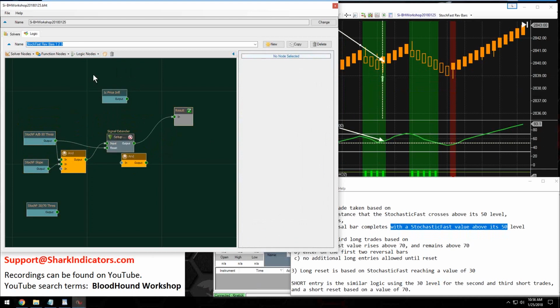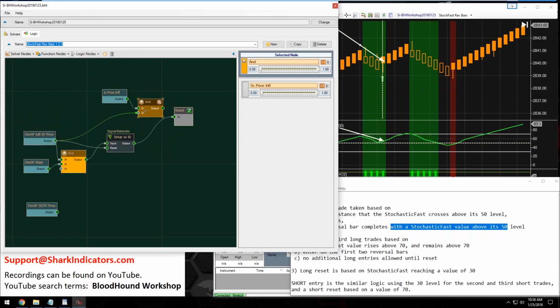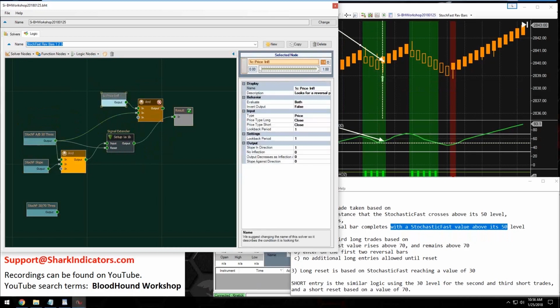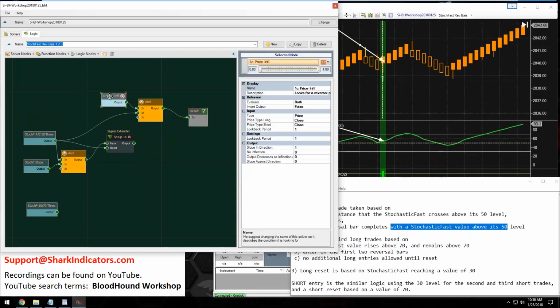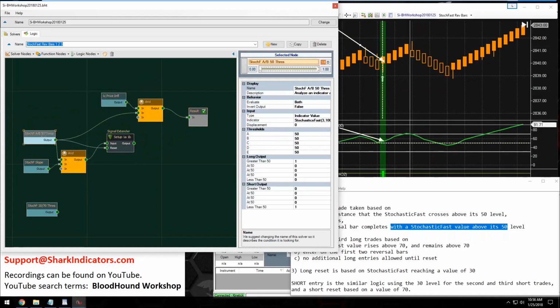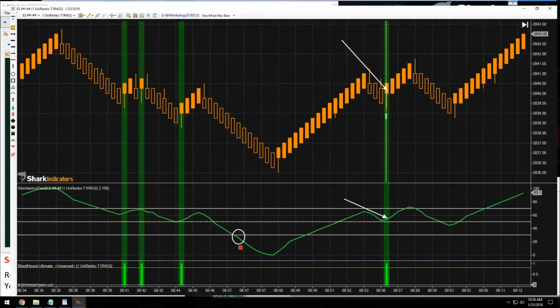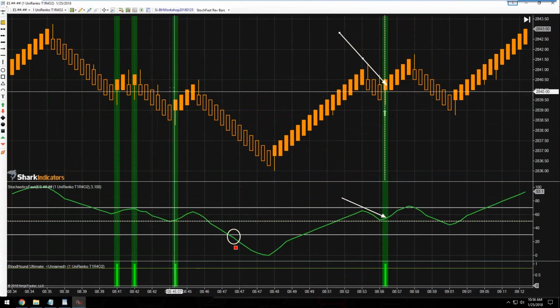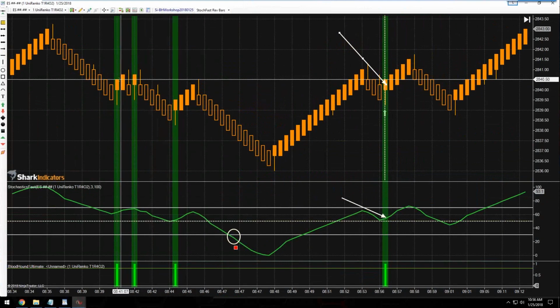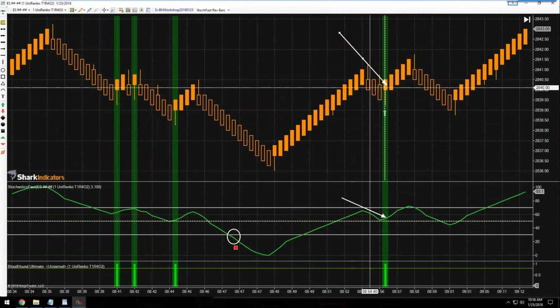So what I could do is take this AND node, like so. With the price inflection and our threshold solver, we can filter out these reversal bars whenever the stochastic is above the 50 level.